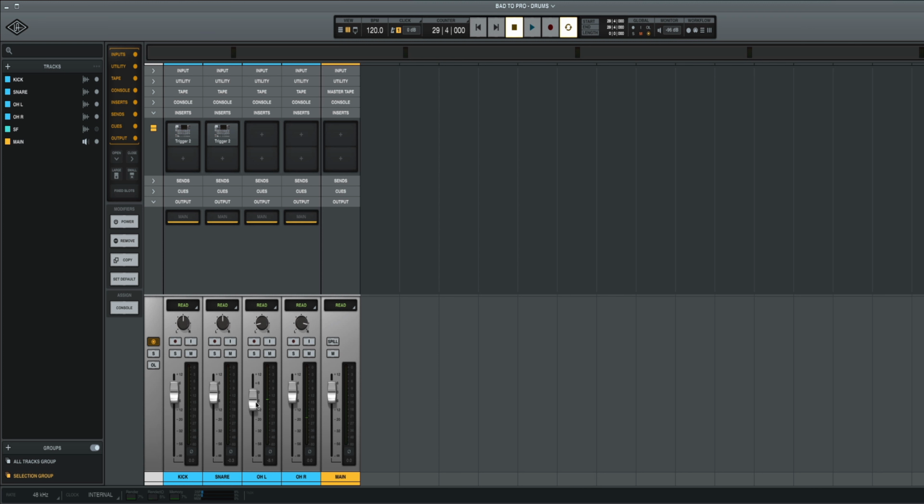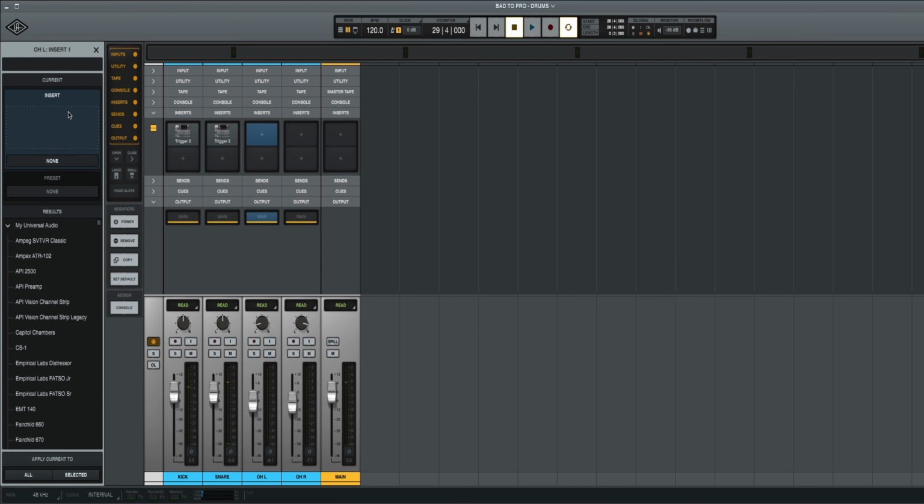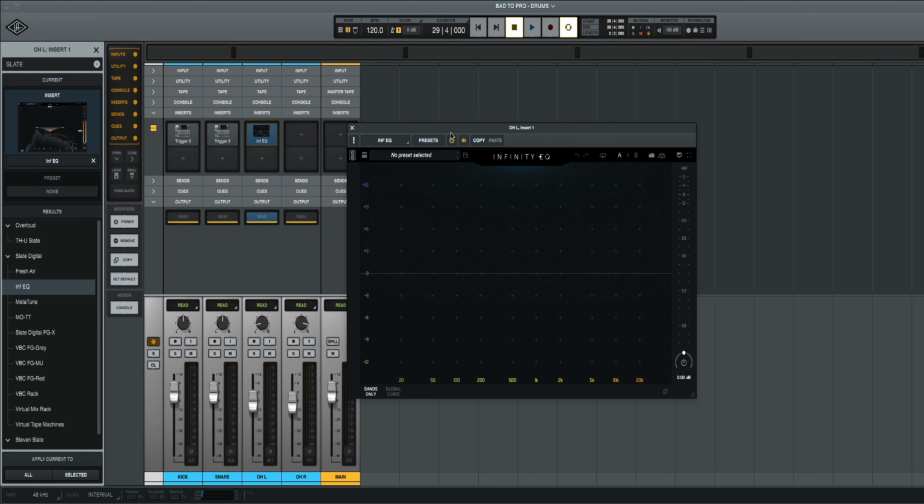All right, so let's bring down our overheads just a little bit. Do a little mixing. And let's get some EQ going here. How about we'll stick with our Slate products. And let's see what we can do about these overheads.